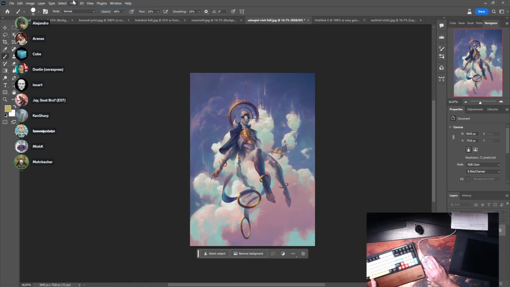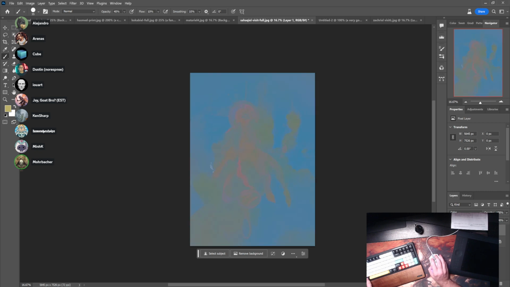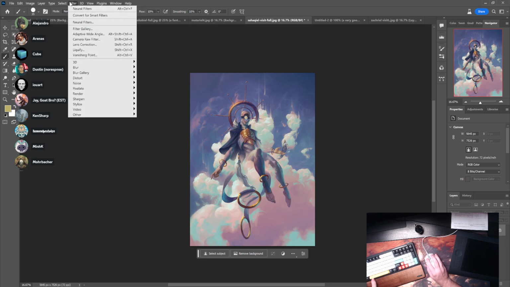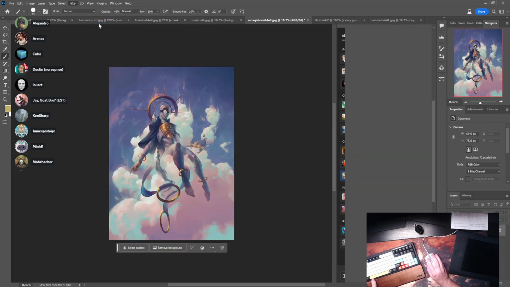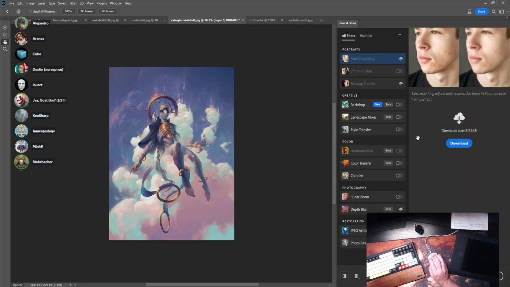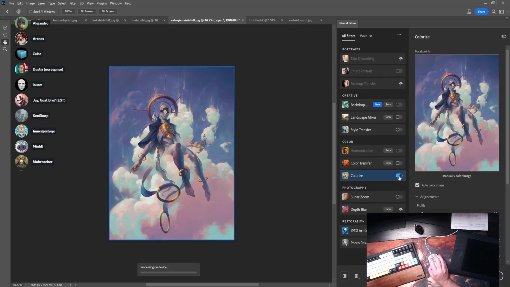Oh, that's a repeat filter. What's it doing? It's doing weird stuff to my computer. Oh, it's the same. Oh, wait. All right. Filter, neural filters. I'm still on this call, right? Yeah. This thing's stressing out my machine. Yep.